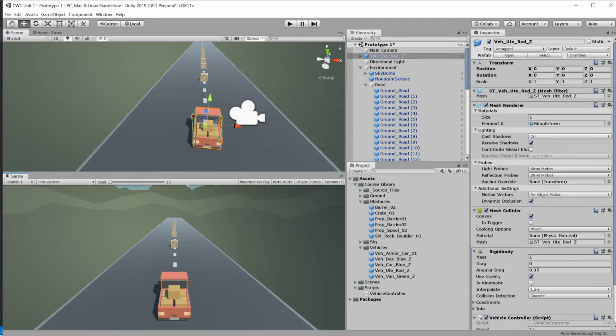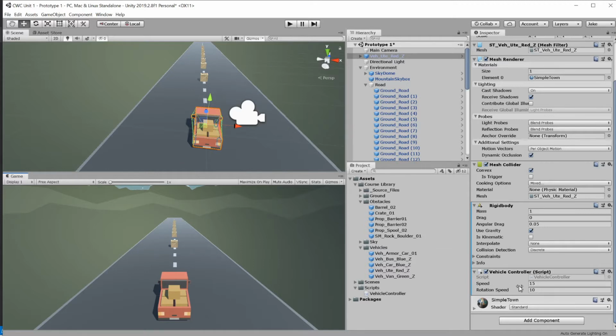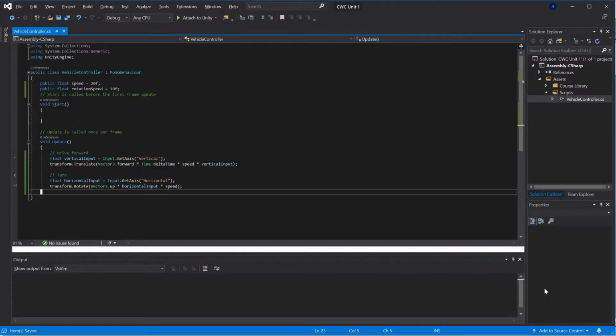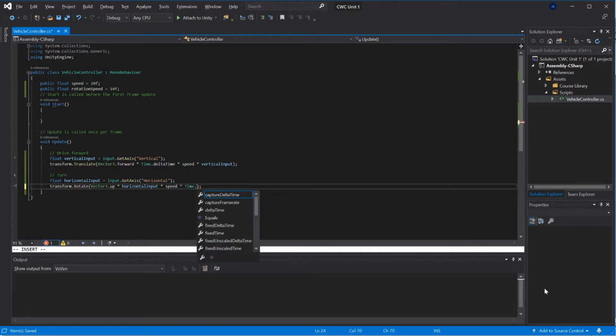So now down here you can see in our vehicle controller, we have rotation speed now. Let's make it even lower. Let's make it like 2. But wait, we forgot another thing: similarly, this also should have a Time.deltaTime, because it's also going to be dependent on frame rate.